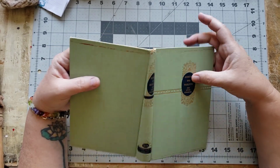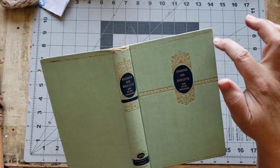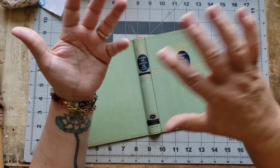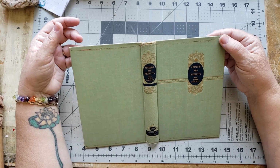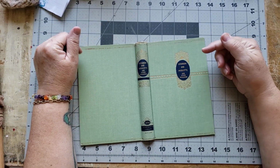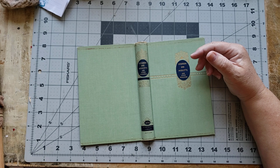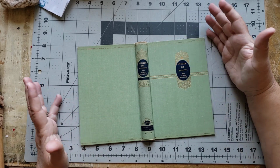I have a challenge with this book. It had a cellophane wrapper on it, if you didn't see, that had a red band on it, and the red band has left marks on this cover that I don't like. And here's my problem. I don't want to get so far into this book that I've made the signatures, that I've made some pretty things out of the magazines, and then I find out that I can't satisfactorily cover up those red lines that I don't like. So I'm going to do that first. That way, if I like how it's turned out, I'm going to go ahead with this cover. And if I don't like how they've turned out, I'll choose another book, and I might have to delay myself a little bit. But anyhow, I'm going to cross my fingers that I can cover these up and still have the cover look very pretty.